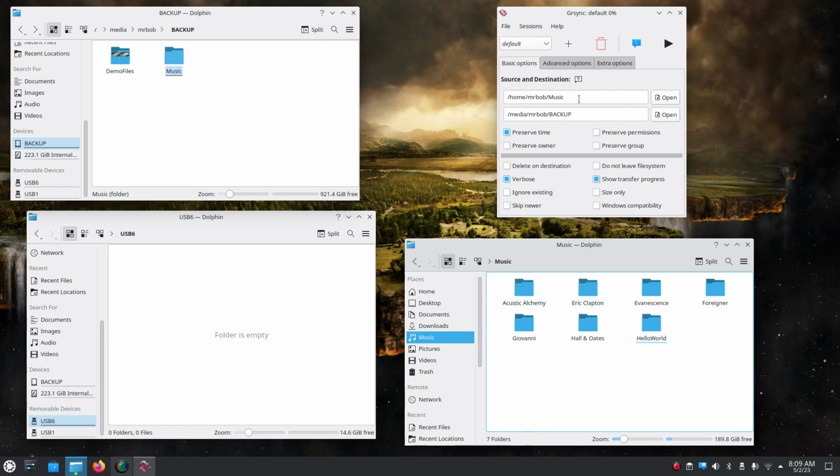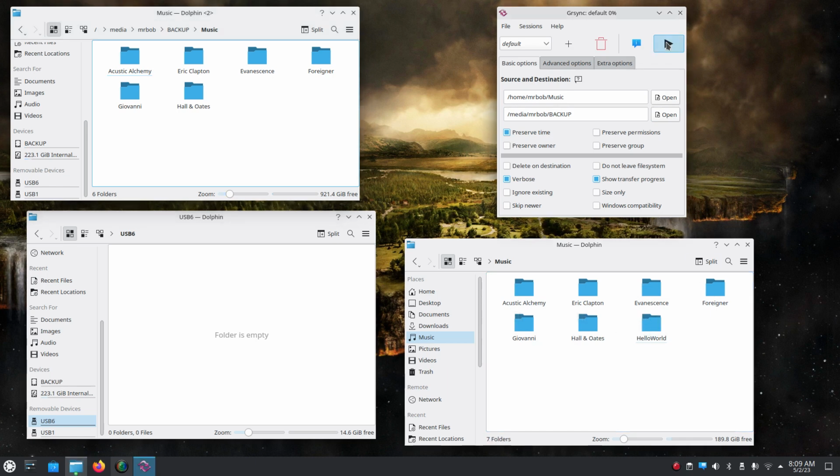So since you did an rsync, and a week later, or 2 weeks, or a month, whatever it might be, you added some more music. As long as you don't delete that folder, and this music did not change, you didn't alter anything in here, the only thing it has to do is actually replicate that. So let me open this up and let you see what happens when I hit that play button. It's not gonna re-replicate these. It's only gonna create this, and this will be very fast. It's finished.